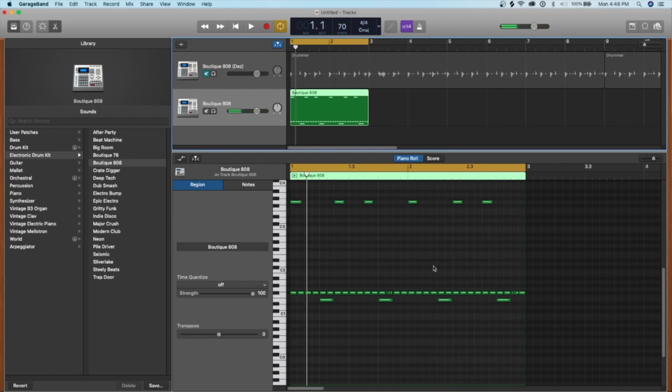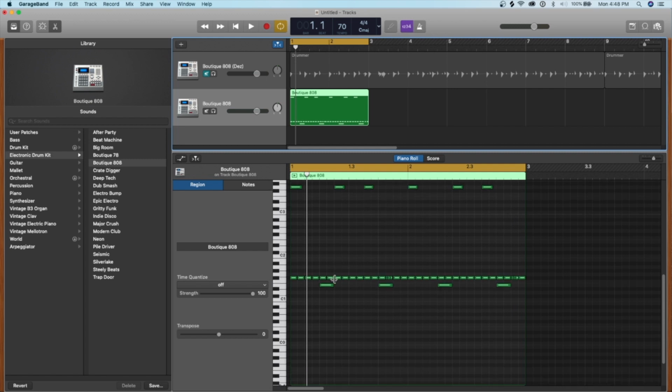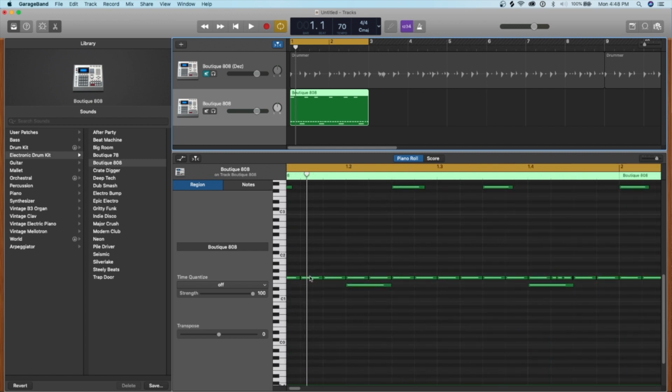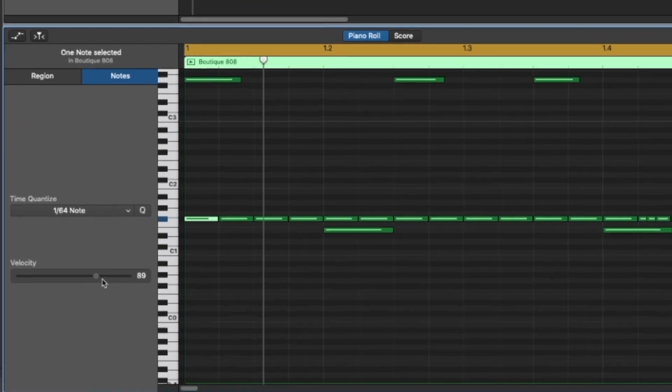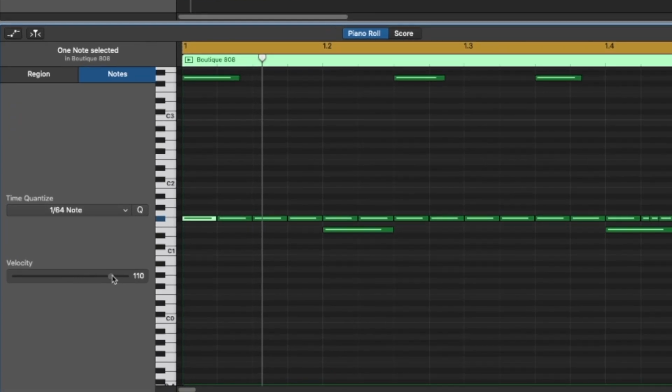If you don't want the rolls in those places, you can go and delete them, edit them, and create them in other areas. The next thing we can do, especially with the hi-hats, because they're so high in the mix and they're really easy to hear, we want to have some type of velocity. So in order to change the velocity, which is like the strength of the note, we can do it in two ways. We can just click on the note and you can see we have velocity here. We can use this slider to change the strength of the note.